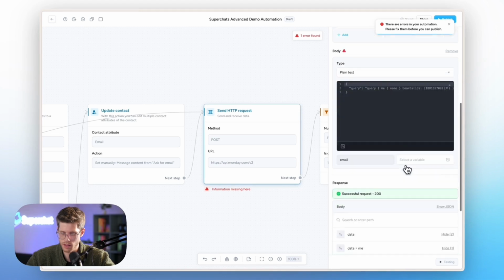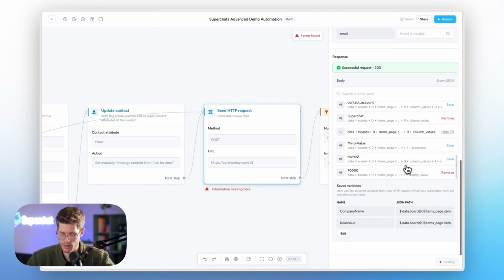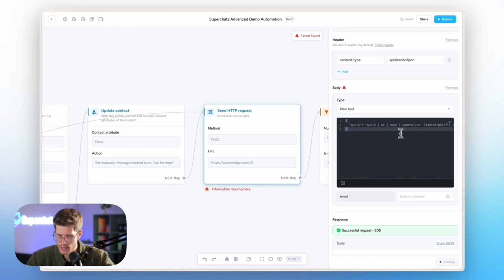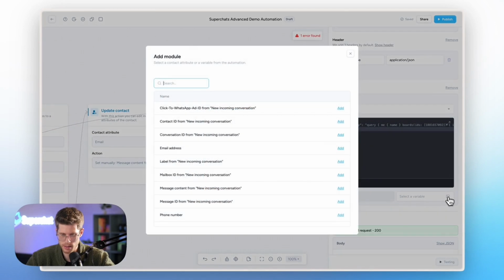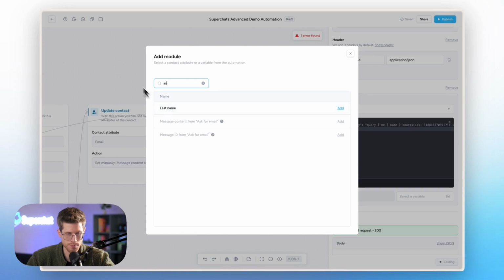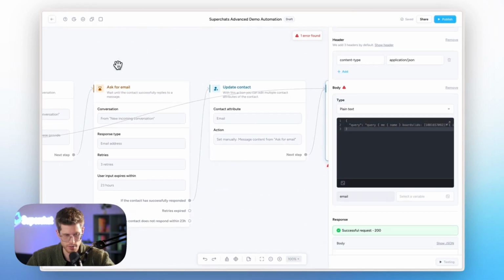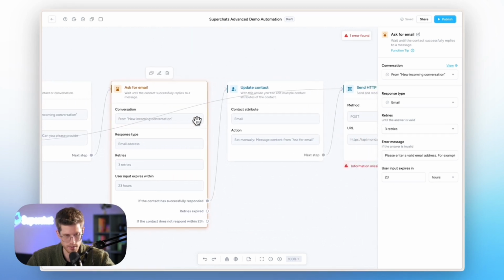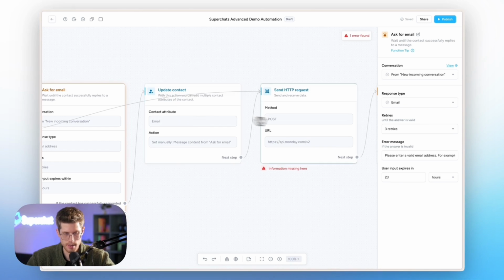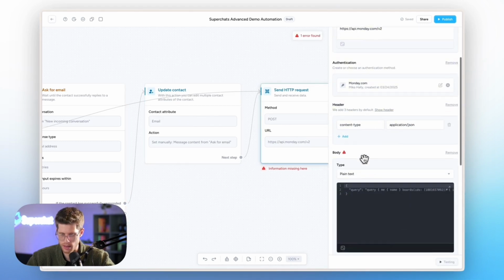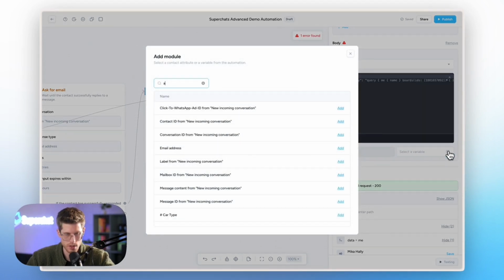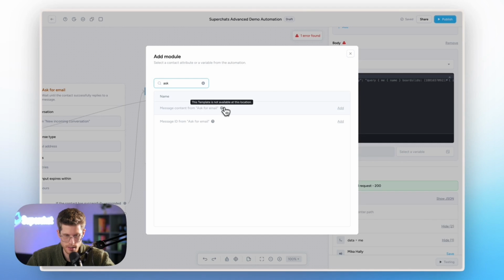Body. Some information is missing. See, that's good. Now we can debug it together. So here the email is missing for some reason, probably because I deleted it. So here we will ask for email. Something is off now. What happened? Let's find it out together. So we send the message asking for the email. Then we are updating the email, and now we want to make the request. The request seems to be fine, but this is empty, which is not good. So here, this is off.